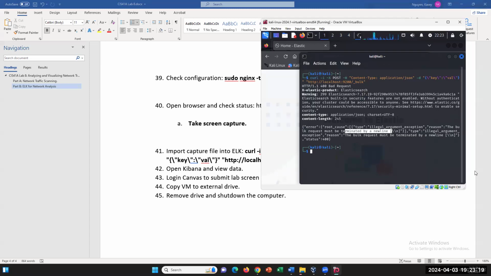It says error, root cause, illegal argument exception. The reason: the ELK request must be terminated with a new line. So it cannot take the T-Shark data you had and put it into ELK because of the absence of that new line. But anyway.